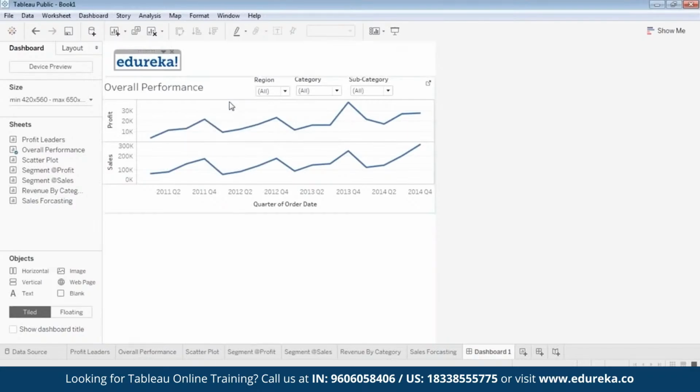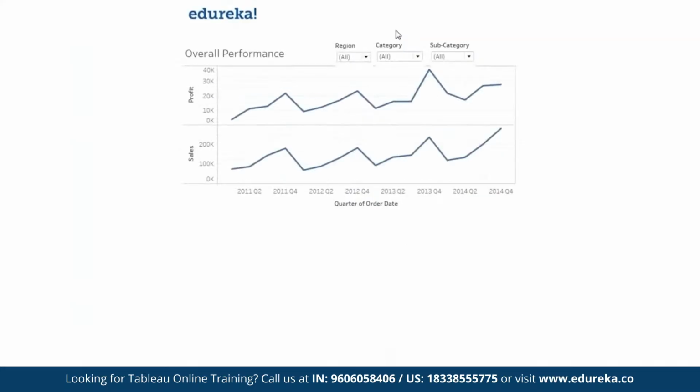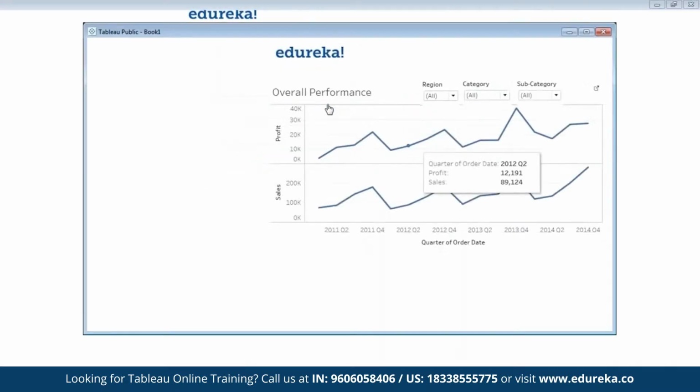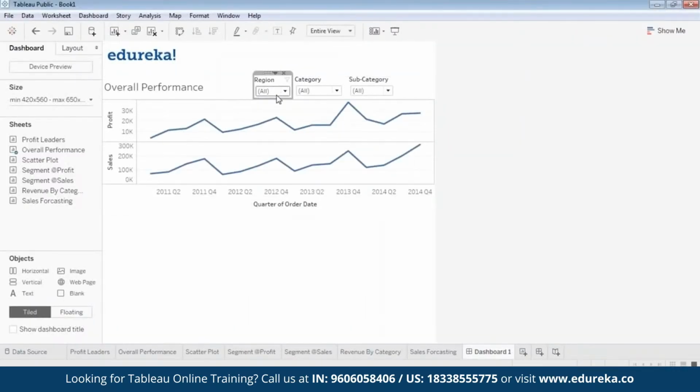Let me click this one also as floating. Now you can place the way you want. You can place your brand name in the center wherever you want to place it, wherever it looks the best. Let me place it over here. Edureka. So right now, this is the option to create a full screen, how your dashboard will look like. Right now my dashboard is looking like this, right? Let me just do a little bit tweaking over here.